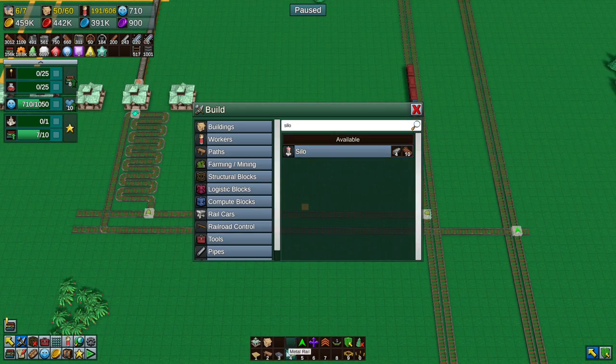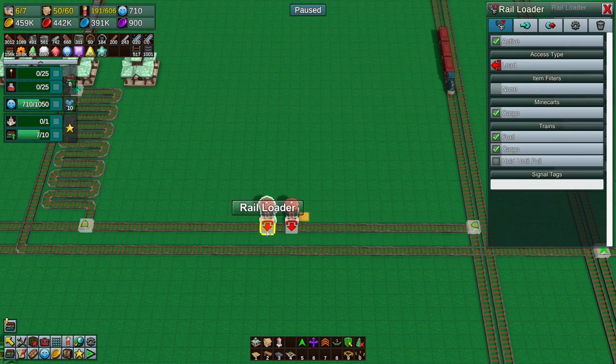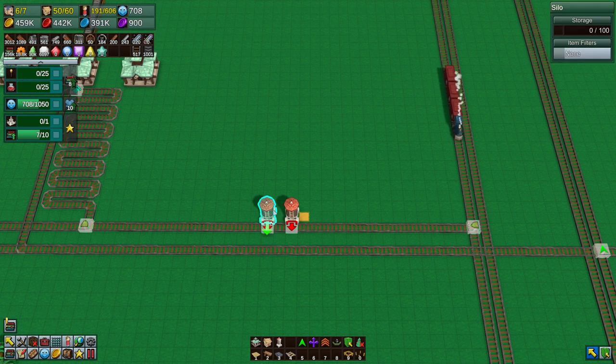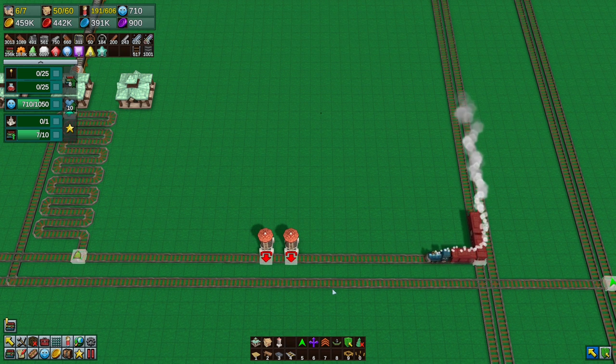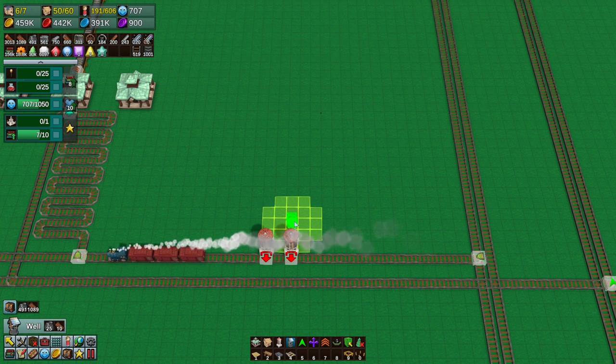Okay, silo. I should put silo on my bar. I use them a fair bit. I don't know why I haven't got them on the bar. So we'll do one there, one there. Change these to be a fuel loader. Change this to be a fuel loader. I might as well unpause the game and have you go, because these are not going to be ready for you anytime soon. I should put a well on my action bar again, even though I know I took it off a little while ago.